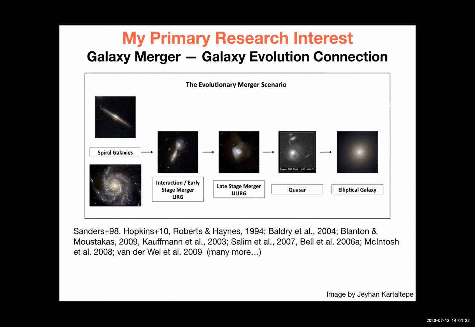This is a common picture put forward by many theoretical as well as empirical studies, connecting galaxy mergers with the grand scheme of morphological transformation and transformation of the physical properties of the galaxies themselves, where galaxy mergers are thought to transform galaxies both in morphology and physical properties, from being alive in star formation to red and dead and elliptical in shape. So I want to understand the importance of galaxy mergers in this whole picture.